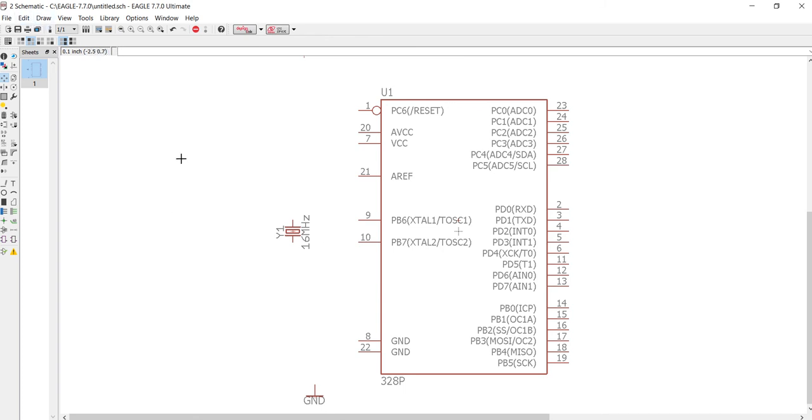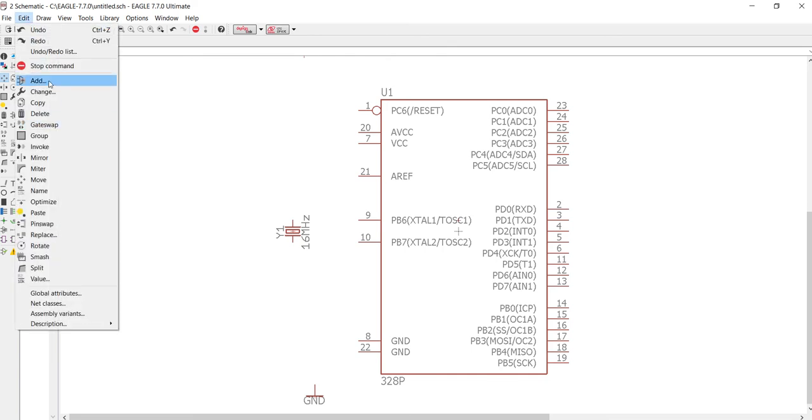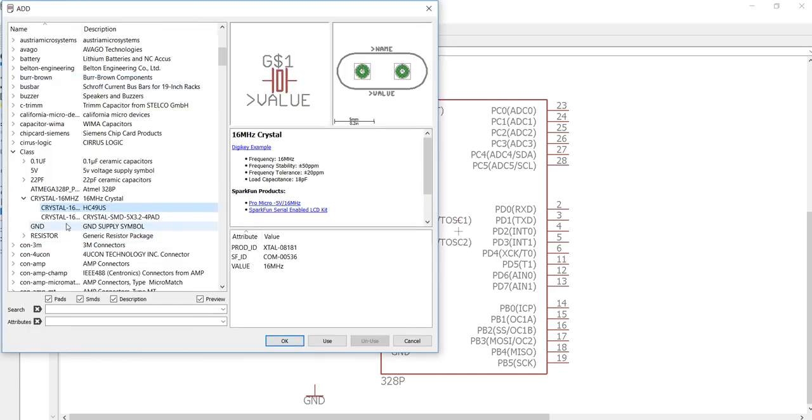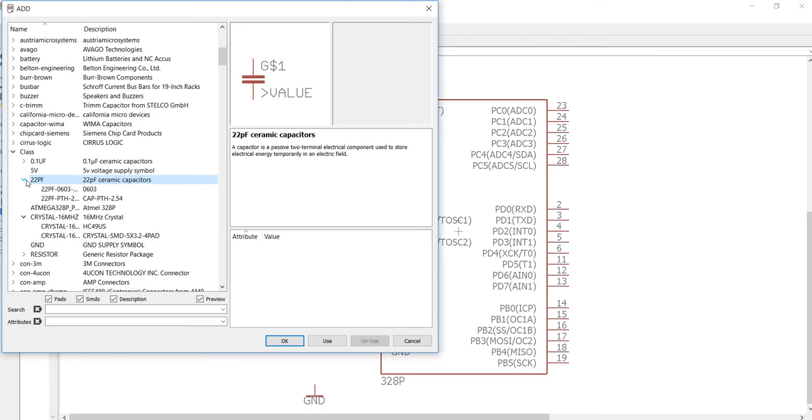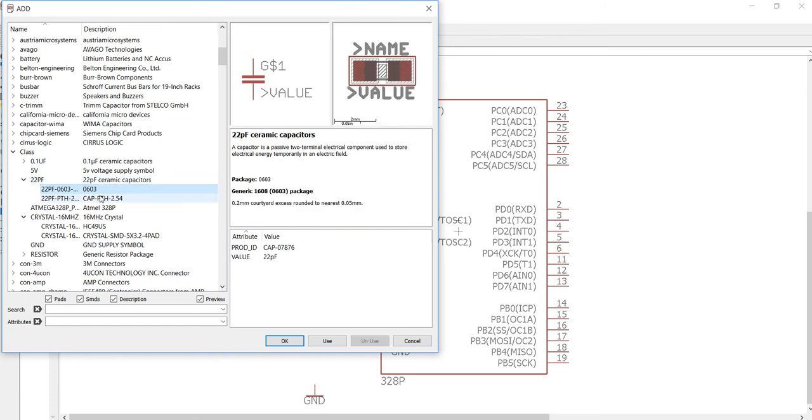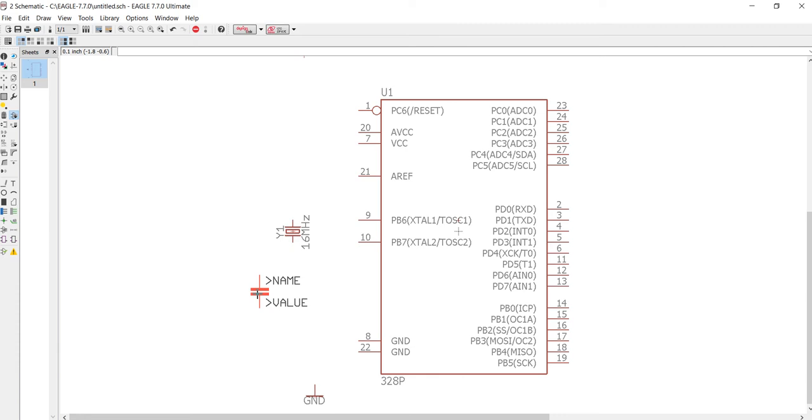And there's a couple of capacitors that need to go in there, so let's get those added in there as well. So I'm going to use a 22 pF. Again, this one has multiple variants. It has a 0603 part, which again is quite small for hand soldering, but you could do that, or a more typical through-hole application. So we're going to add one here, and then just click again, and then add it right there as well.